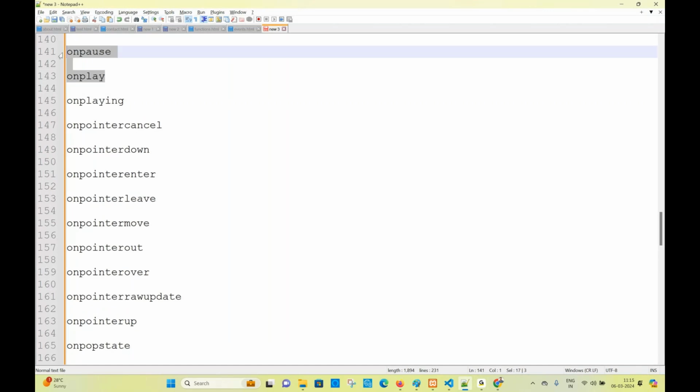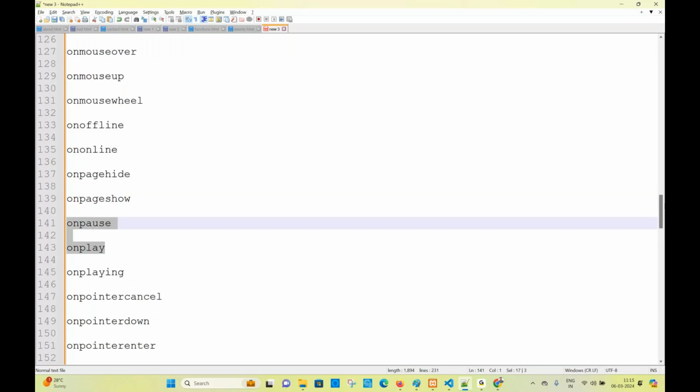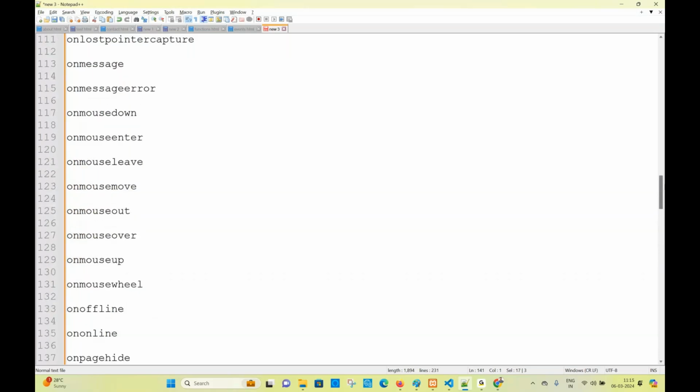When you click the play button, the video does not play just because you clicked the button. On the button they write an on click event, and in it they write the logic to play the video. By clicking the play button, the video is not playing by itself. On click of the button, an event is firing, and in that we are writing some logic to play the video. Same to pause the video also. Like this we have a lot of things. These are mouse events.